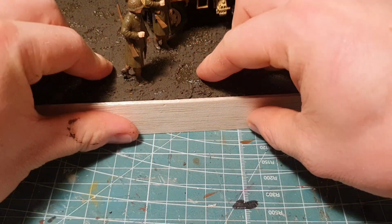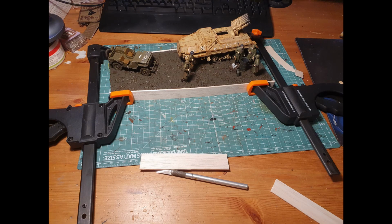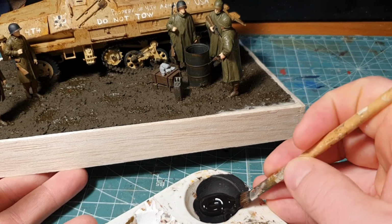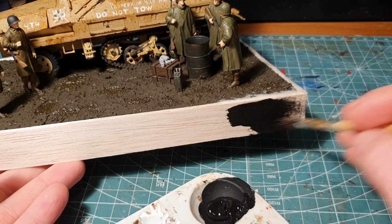So that's the diorama for today. I hope you liked it. I thought it was a really good and fun build. It's not very detailed, it's quite quick. I didn't spend too long on this, but I think it's an interesting little scene nonetheless.